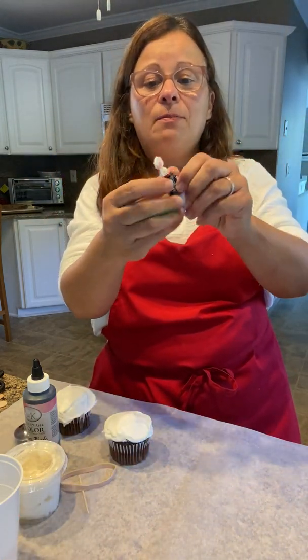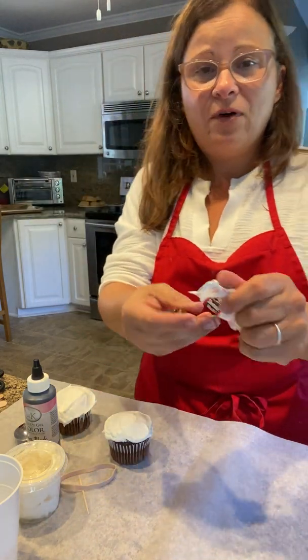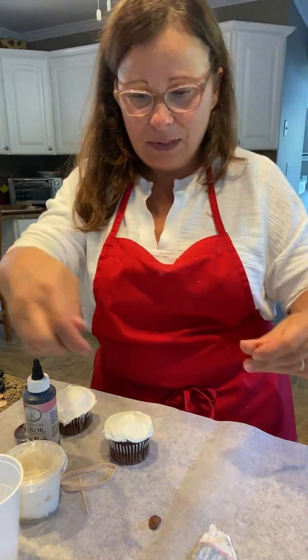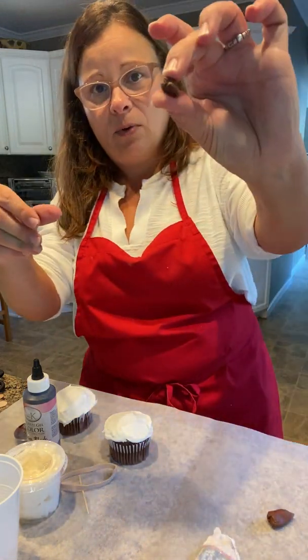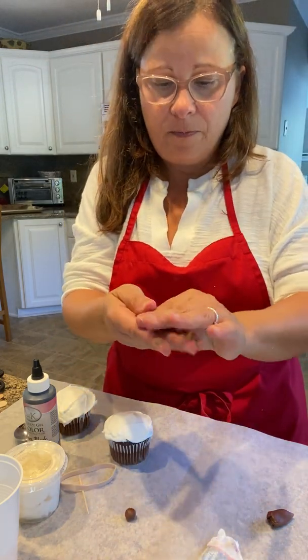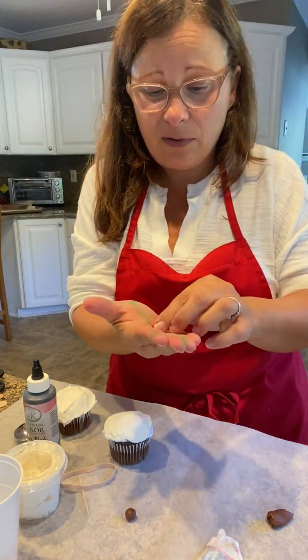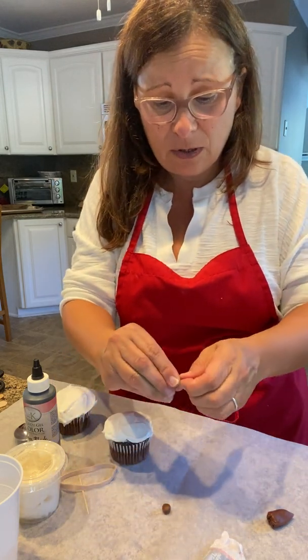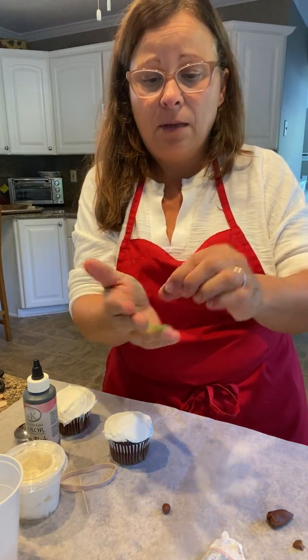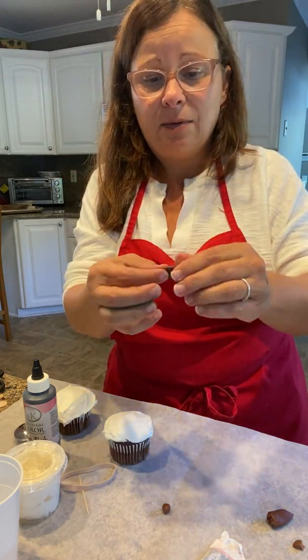I've had Tootsie Rolls in the palm of my hands heating up. So, get another human involved and have them help you if you like. I'm gonna pinch off 2 little pieces that are about a pea-size amount, and roll them up into a ball. Just like that. Try to keep them the same size. Mine are a little different in size. This one's much larger, so I'm gonna pull that one out, roll it up into a ball, and push down into a disc.